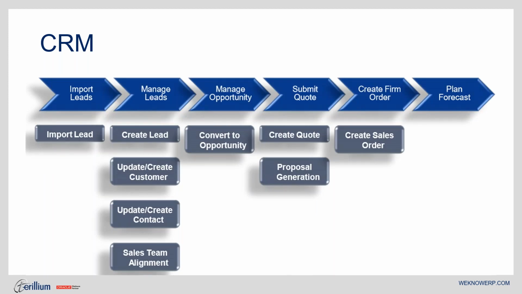As far as JD Edwards CRM is concerned, this is the flow you see with the leads, opportunities, and orders that go through the system. You do have the ability to import leads in JD Edwards. JD Edwards leads are prospects, so they're not considered customers yet. They do not have a customer record in the address book. If you went into the address book and tried to find a lead that you had created, you would not find it. Once that lead is converted to an opportunity and you want to create a quote or a sales order from it, that is when they turn into a customer. It creates their customer master record, and you would be able to find them in the JD Edwards address book from that point.